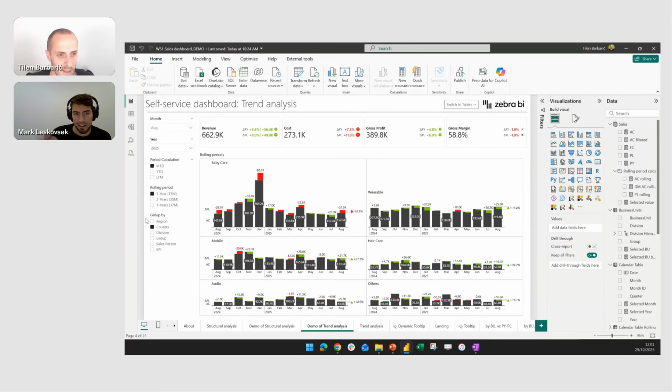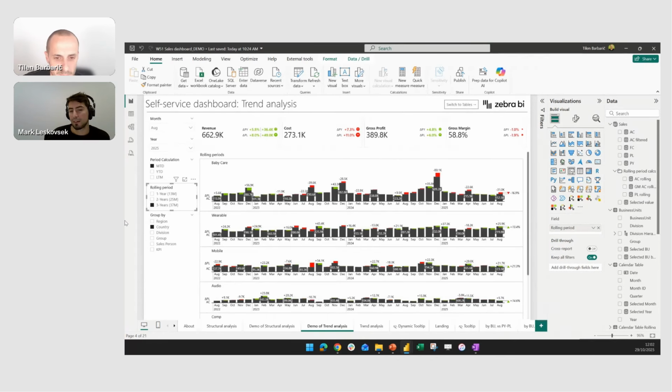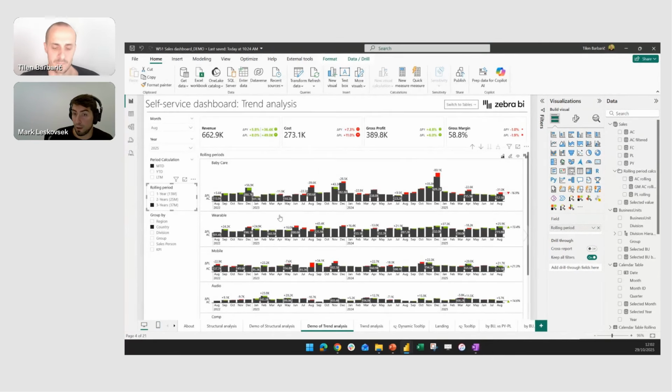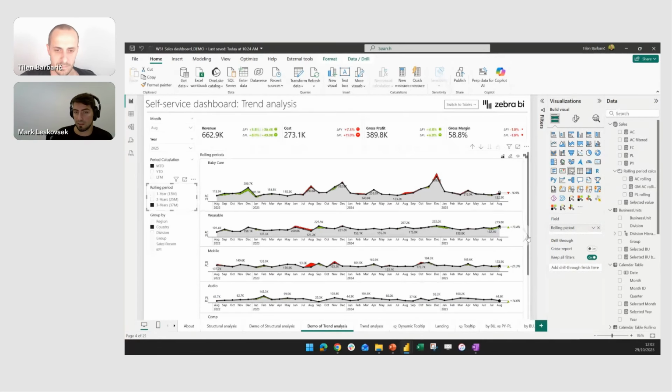Yes, Mark. And another benefit of using these flexible visuals, right? So when you switch to maybe a longer period, like a 3-year plan, if you just click on it, yeah, for the 3 years. Right now you can see there's more to explore, right? So we can easily switch to maybe an area or a line chart to see these longer term trends. And this is the flexibility of these interchangeable visuals, right?